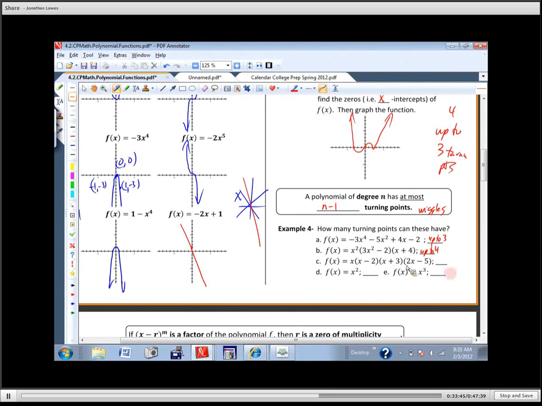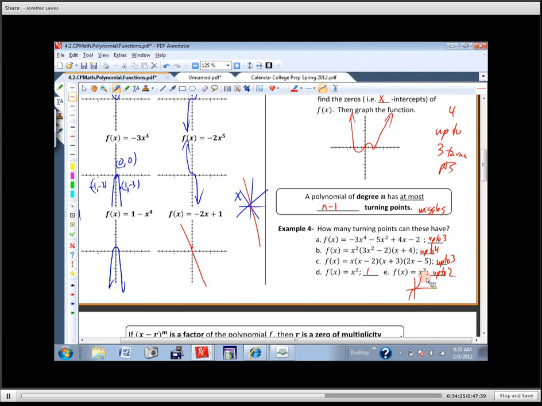Would you do the next one, please? The one we did up above, right? Up to 3. How about this one? Okay, 1. In fact, if it's x squared, it's got to have a turning point. Okay? That's a parabola, right? It's a parabola. And what about x cubed? Okay, up to 2. Okay, now we know this one. Okay, let's take a look at that. It says up to 2.